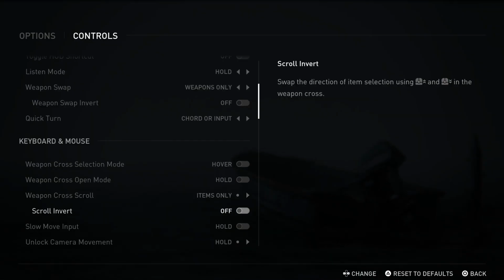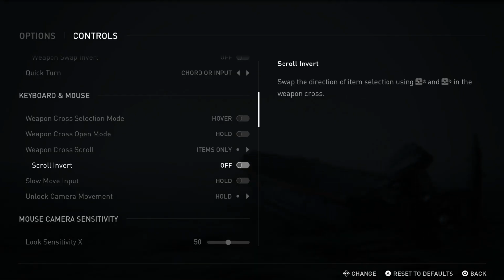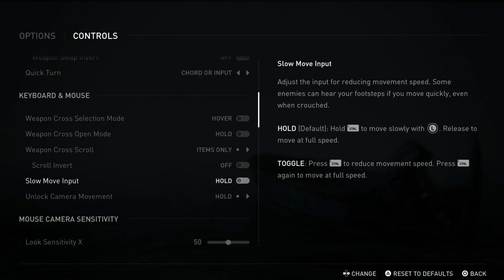Okay. Scroll invert. Off. Swap the direction of item selection using mouse scroll up and mouse scroll down in the weapon cross. Slow move input. Hold. Adjust the input for reducing movement speed. Some enemies can hear your footsteps if you move quickly, even when crouched. Hold, default: hold left control to move slowly with left stick, release to move at full speed. Toggle: press left control to reduce movement speed, press left control again to move at full speed.